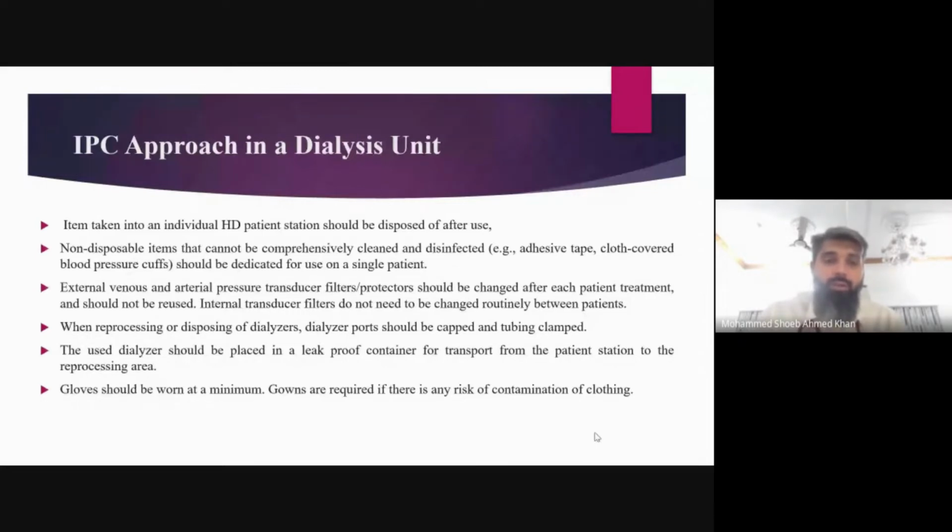Of late, reprocessing of dialyzers has come down. In my state, Telangana, what the government has started is the single-use dialysis system, which has been running for more than the past 5 years successfully. And the transmission of infections has come down drastically. The quality of dialysis has gone up drastically. So reprocessing is still done in certain low economy sort of hospitals or in the peripheries, and this reprocessing must be done very carefully. This is a potential source, especially where transmission of infections can happen.